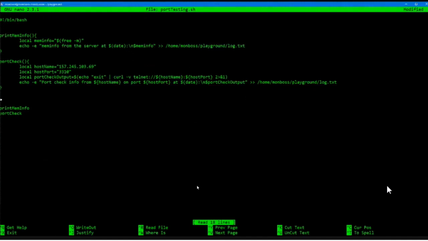One is to allocate a pseudo terminal. So pseudo terminal is basically telling the bash script that you automatically create a terminal for yourself, and you run the commands and you exit the terminal. Sometimes pseudo terminal is not a good idea, because most of the servers don't allow pseudo terminal. When they do security hardening, they disallow pseudo terminals.